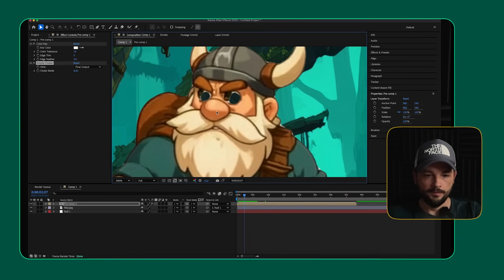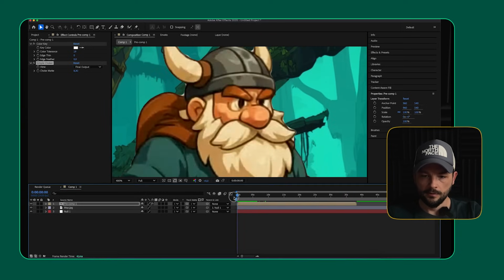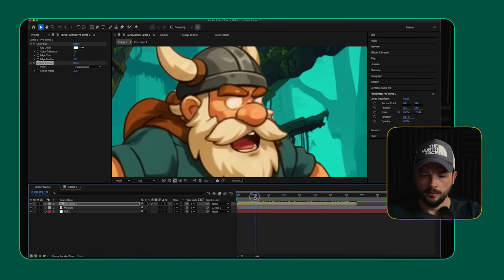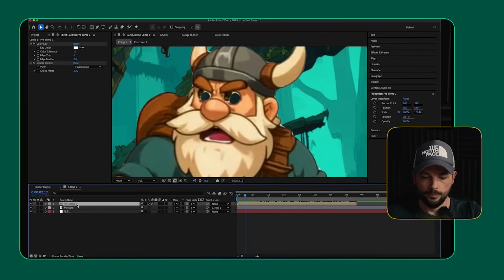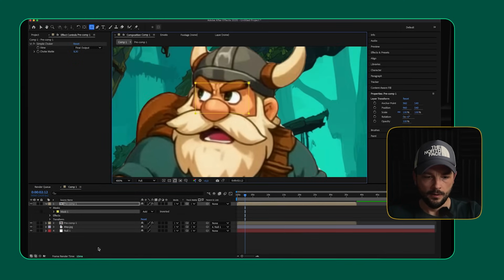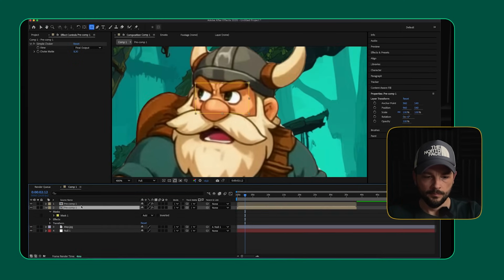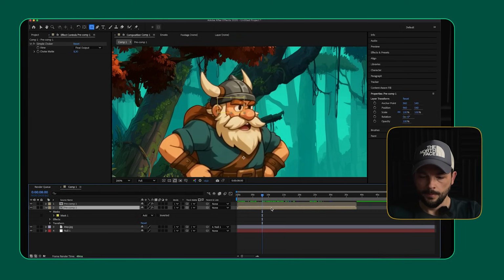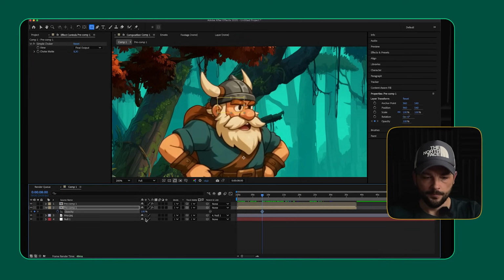And here is quite funny part because his eyes are missing. That's not that much of a problem. We just need to duplicate this pre-composition, get rid of color key and mask only eyes. Let's use opacity.